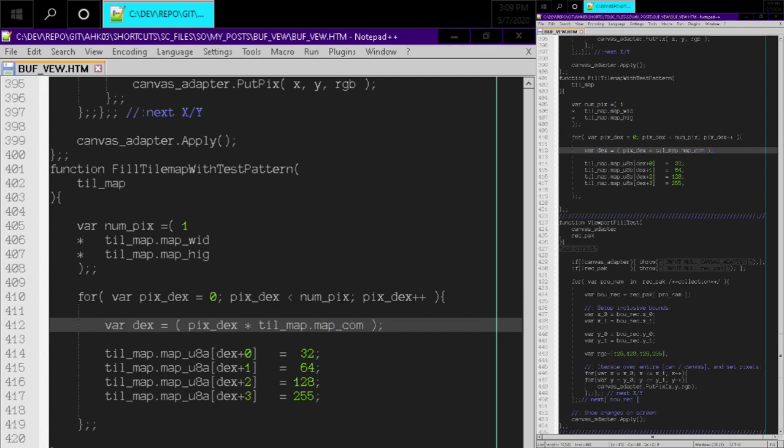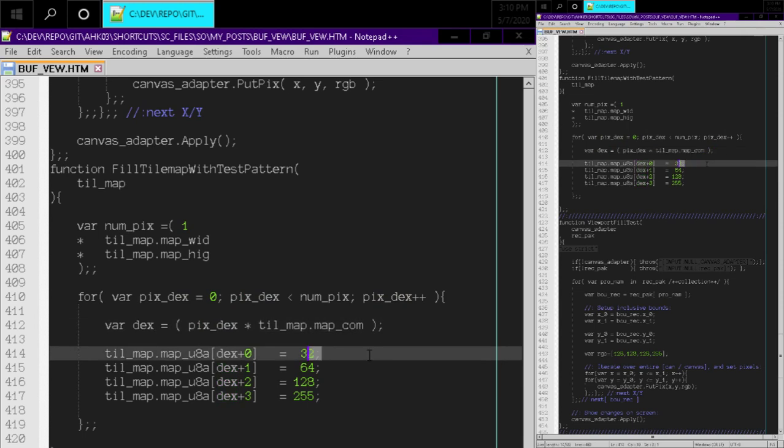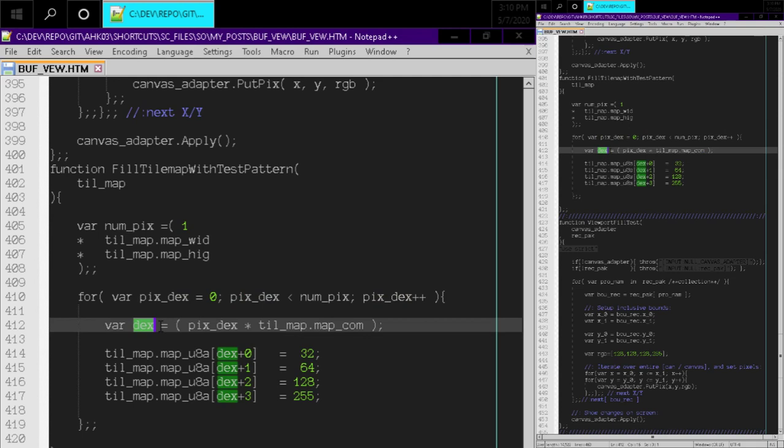So there's 4 bytes per pixel, and we're going to times it by the index of the pixel, and that's going to give us the index of the first component. Is it ARGB or is it RGBA?